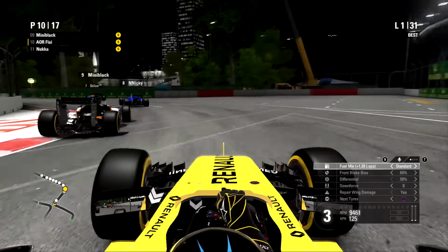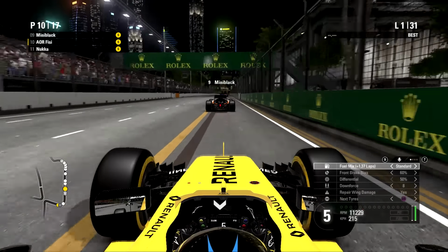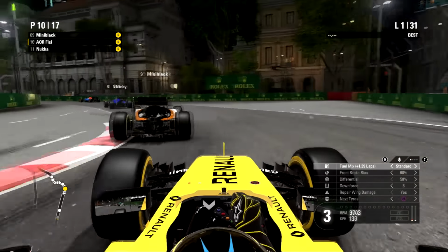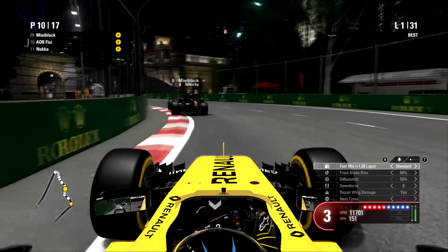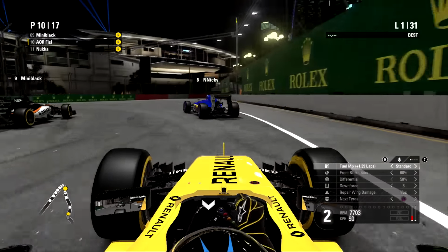Nuka again sticking his nose a little bit on the inside, but we've done the same thing to defend, so we're still in P10, gained 1 position from where we started, as the field is now snaking its way through the middle sector of this lap. Obviously this particular section has been changed a little bit from previous seasons, I believe, unless it was changed last year, but I didn't really play F1 2015, so I can't remember.